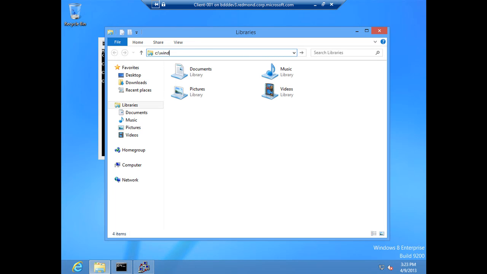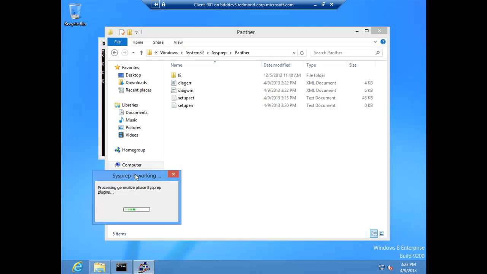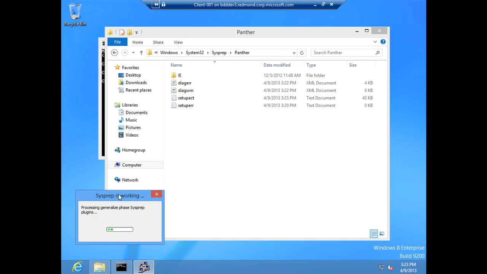let's find the sysprep logs. And hopefully this won't take too long to fail. So that points out one of the challenges. Well, it will once it fails. Let's say you wanted to ship your Windows 8 image with the latest version of the Mail app or the Bing app or the Sports app or any of the other built-in Windows 8 apps. If you wanted to do that, you would need to provision a new version of it.